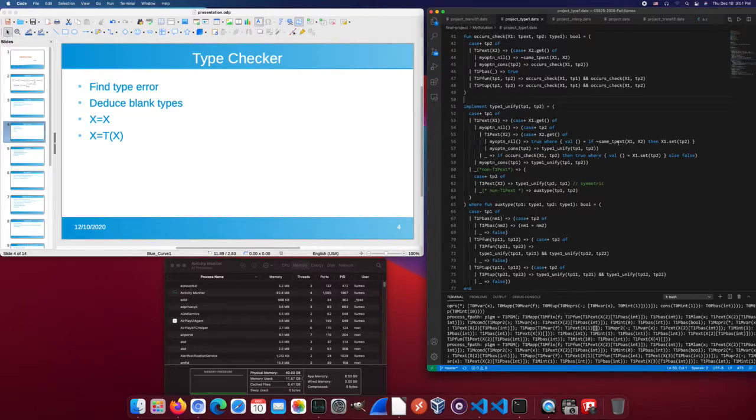To handle x equals to tx case, we check whether x occurs in the given type by calling occurs check, and if so, type 1 unify refuses to fill the blank and returns false. From the previous output, we can see all blanks are filled.